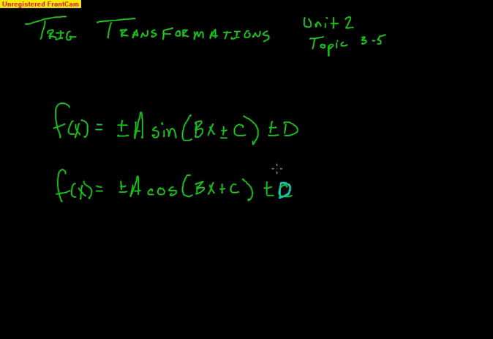The D's on the back move the graph vertically up or down, those are translations. The C inside moves the graph horizontally left or right. Okay, and the B inside changes your period length. So please remember that the period length equals 2 pi divided by that B value. The A is your amplitude, and we do say that it's the absolute value of that A. Well, I used the lowercase, doesn't matter. And then the minus or plus in front would be a reflection across the x-axis or not. Plus would leave it the way it is, and the negative would reflect you across the x-axis.